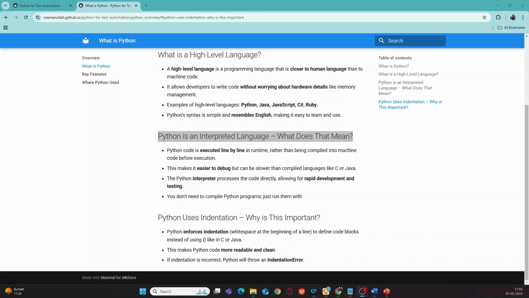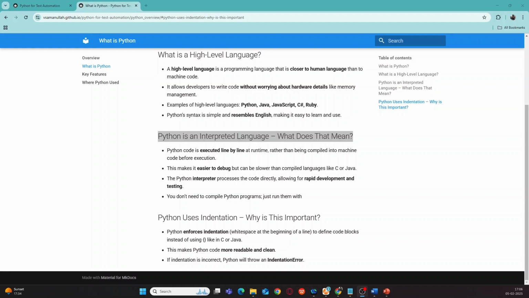Third one is easier debugging. Since the interpreter executes the code line by line, errors are detected at runtime, making it easier to pinpoint the exact issue.